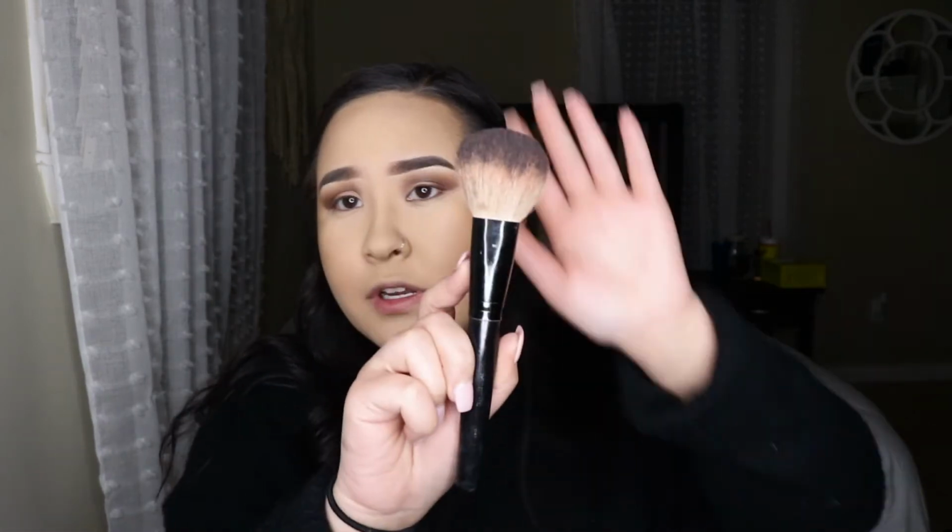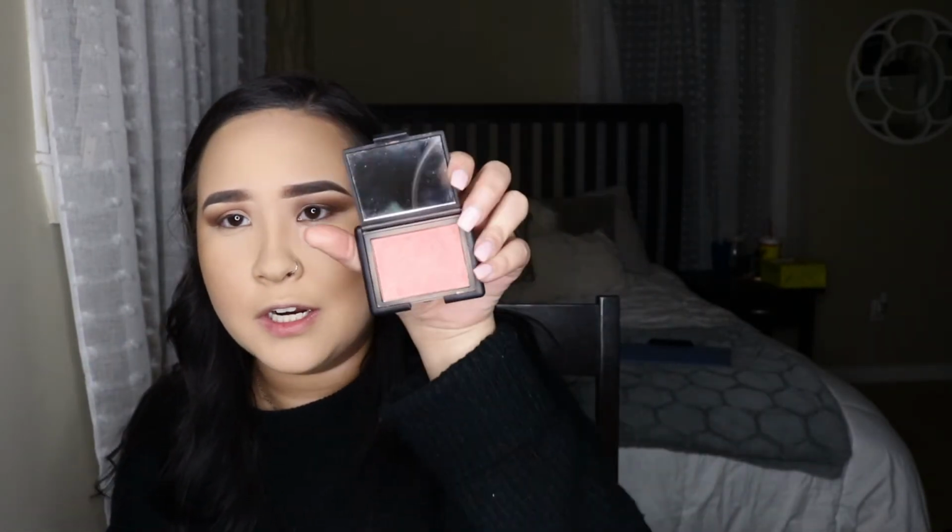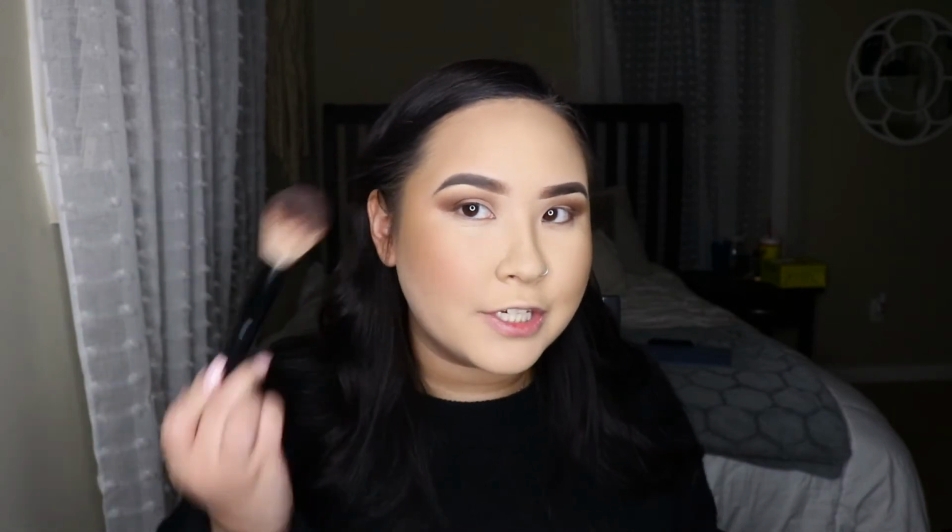Then I'm going to go in with a Morphe D47. This was one of my first Morphe brushes. This is a nice blush brush, and we're going to go in with NARS Torrid. This is a really pretty red color. There we go. I'm just going to put it at the ball of my cheek. It's a good hint whenever you smile and put it there and blend outward from the ball of your cheeks.